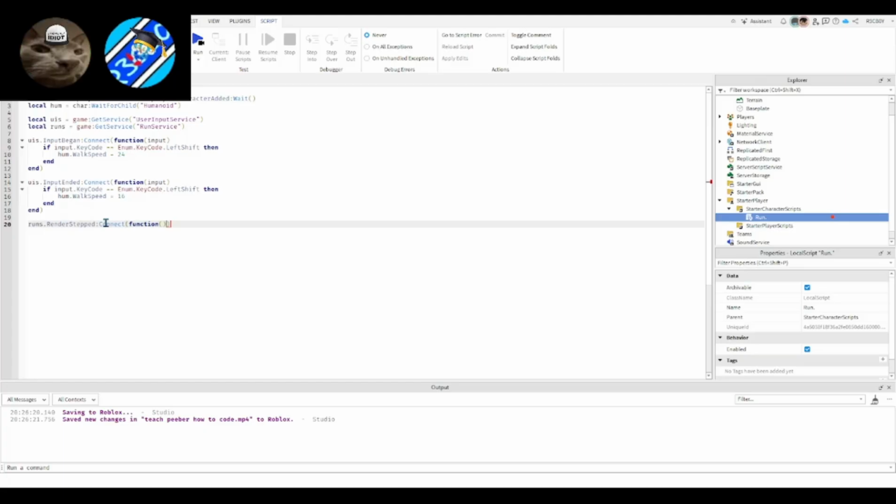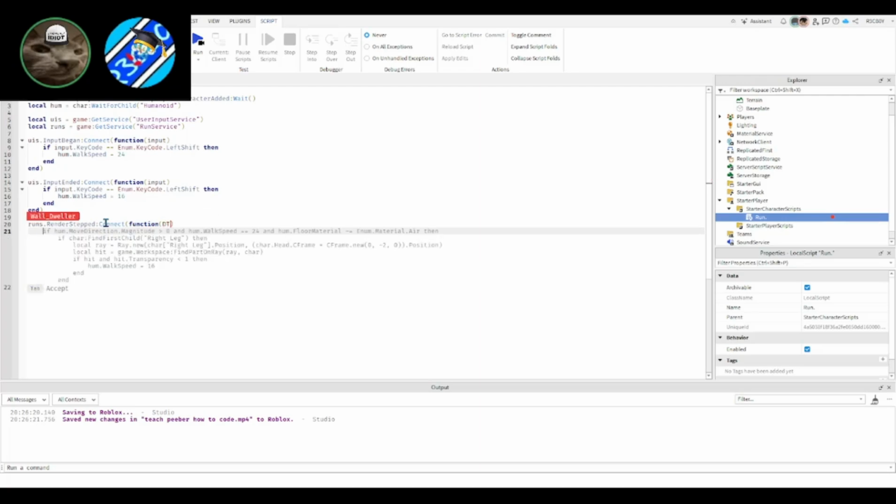Then you don't need to put anything in there. You can just make a new line, unless you want it to run at a specific frame rate, then you can put DT, you can also write delta time, which is just the time since the last frame. So then, you might need to call the humanoid root part as well.